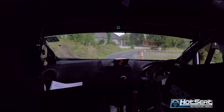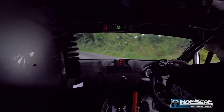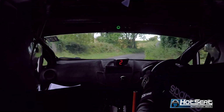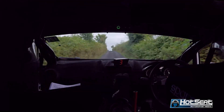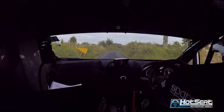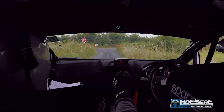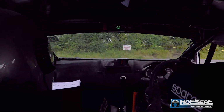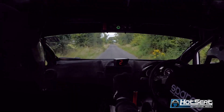Into five left. And short four right. And 80 up. Crest, 60. Four right, only 40. Stop, turn square left, don't cut. One 30. One right over the finish.